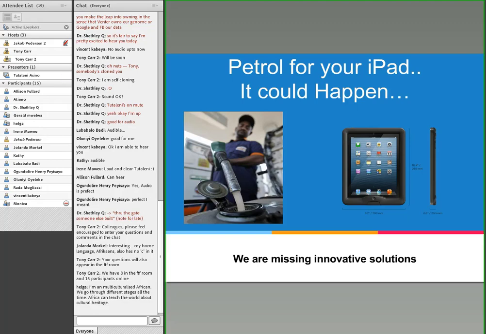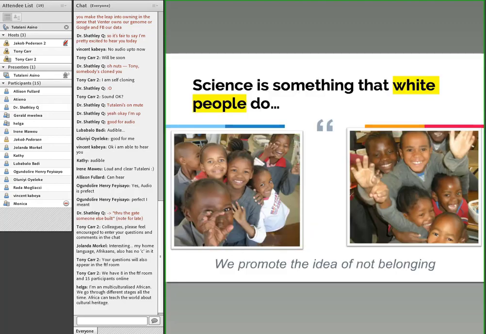And another student said, well, if you gave it to me, I'll cut a little corner in the right bottom there and pour petrol in it. And then I'm going to use petrol to start my iPad. Initially, when I heard that, I started to laugh. But the more I unpacked and examined that, the more I thought how brilliant that is. Because for that student, every mechanical technology in his community is powered by some sort of gasoline. And if you gave him enough resources, that's what he would do, because that is what is valuable and prevalent in his community. So these types of ideas can only come from someone who is from that context.